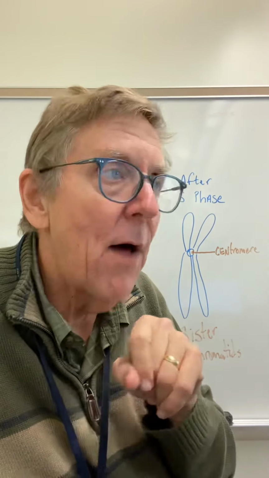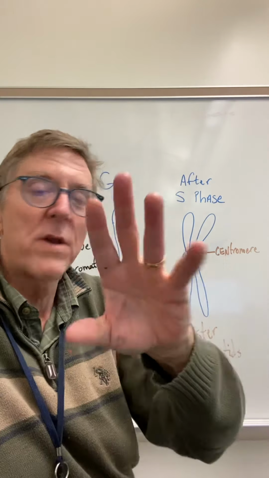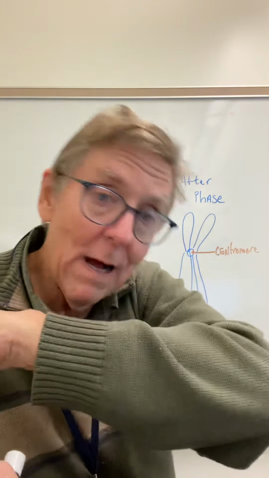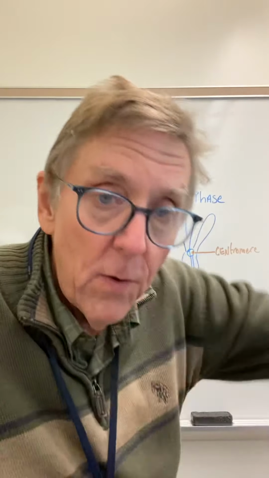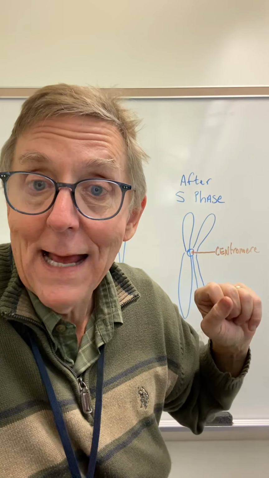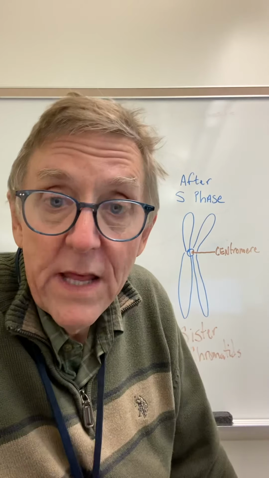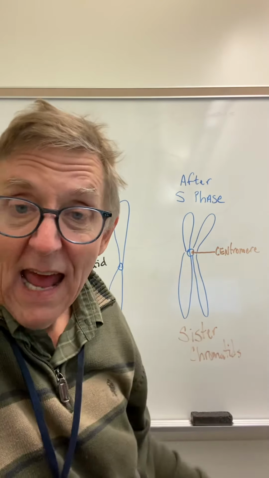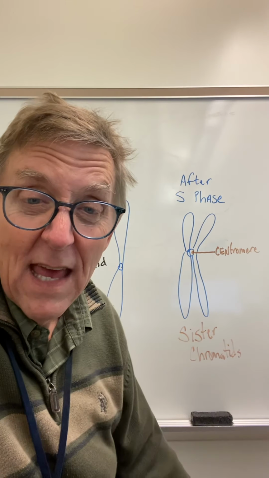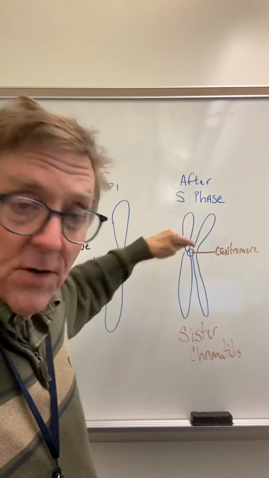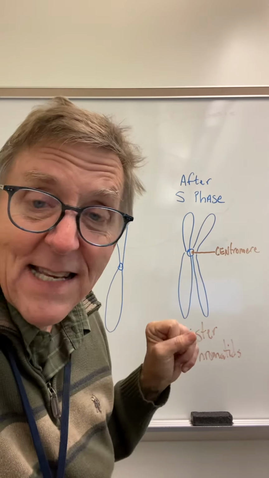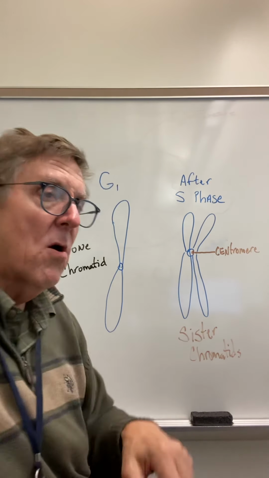That's how the world goes around. So for chromosome number 1, you got one of them from mom and one from dad. Chromosome number 2, one from mom, one from dad. Chromosome number 3, you get the picture, right? So we have 23 pair of these darn things, and they all have to be duplicated, and that happened during the synthesis phase. After they were duplicated, the two copies of each one are connected together by a centromere.